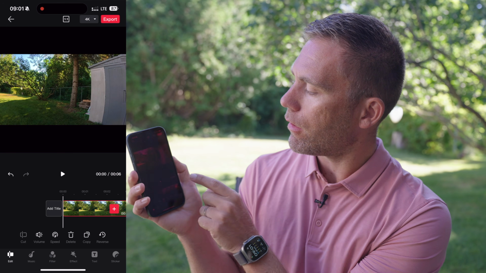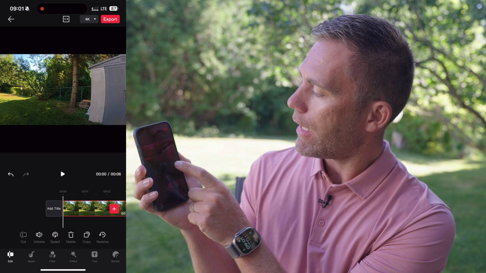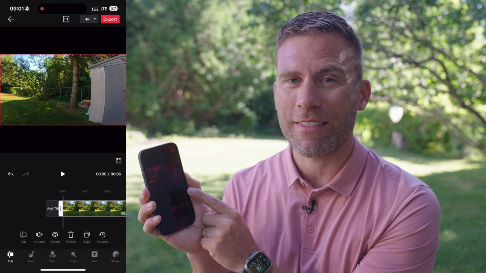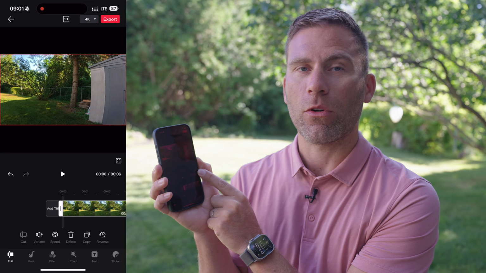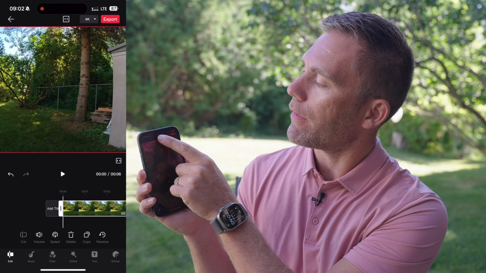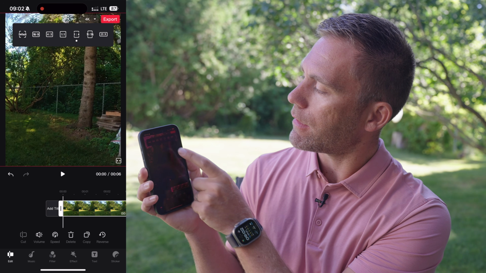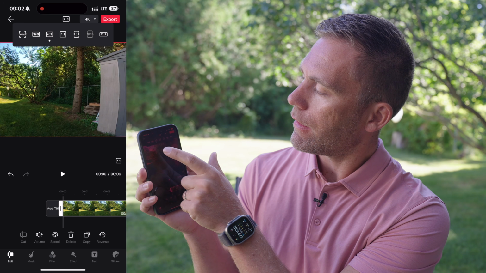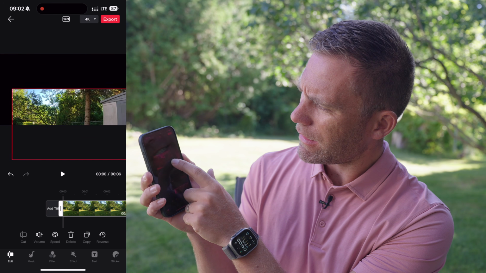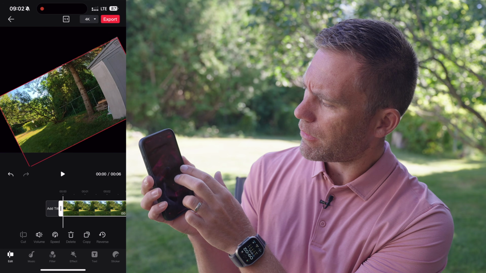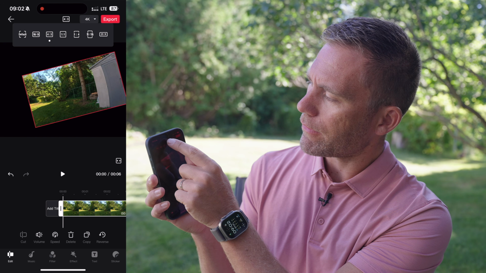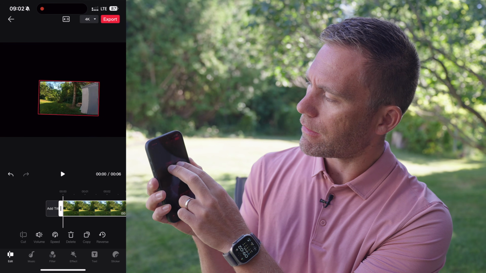No, that is because we have another icon that is right here. The way it's tapped right now, that means that we're going to see the video the way it was filmed. If I tap that one again, now it's going to adapt it to whatever we have selected up here. So if we take that one instead, or that one instead. And here we can see that we can move around inside this box, resize it, we can twist it and turn it the way we want. We always have to close that one first to be able to access the edit.